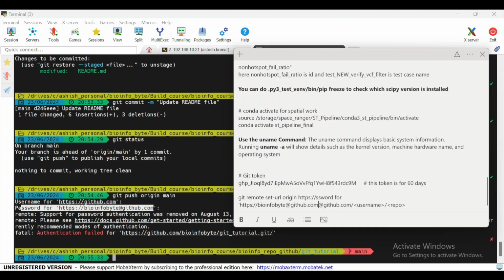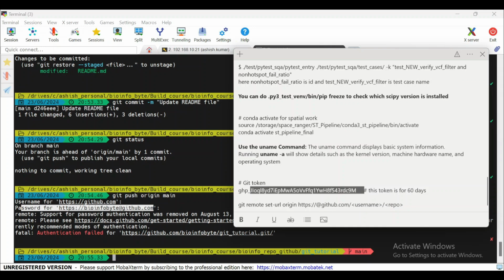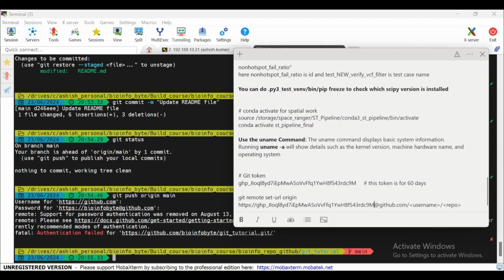So this is my token. Let me copy the token again, and in place of token I'm going to paste the token, then @github.com, and we need to provide the username and repository that I am working on.